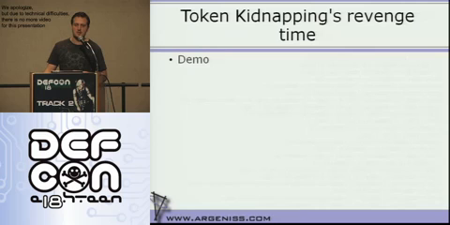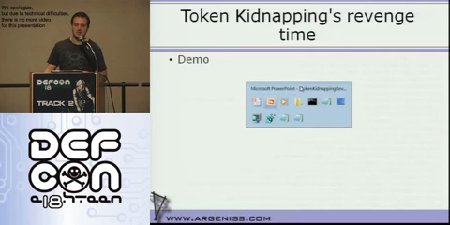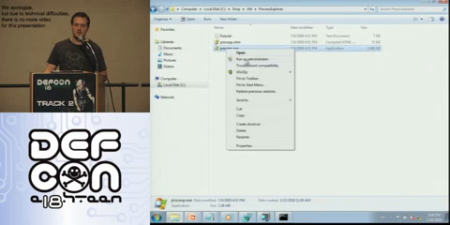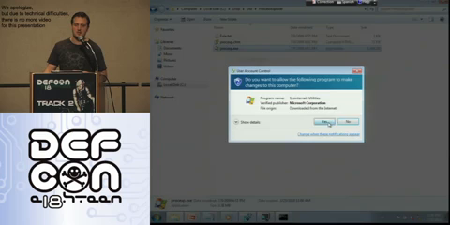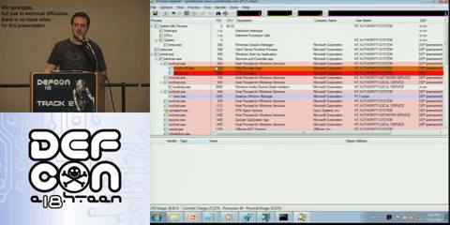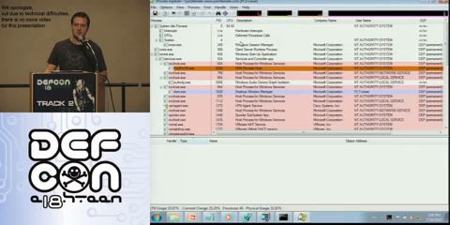For instance, we have the Process Explorer tool. This tool allows you to see all the processes on a Windows system. You can see here the process names, the process IDs in this column, and the description of the process. Here you can see the username that the process is running under.